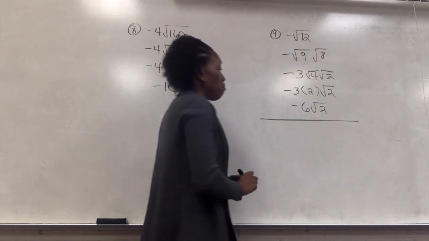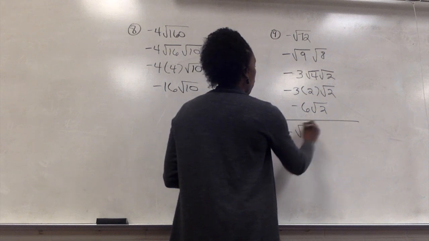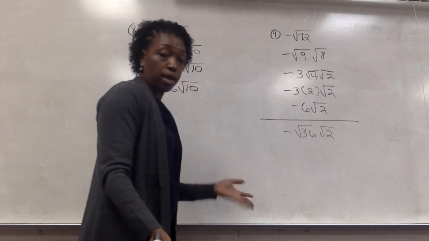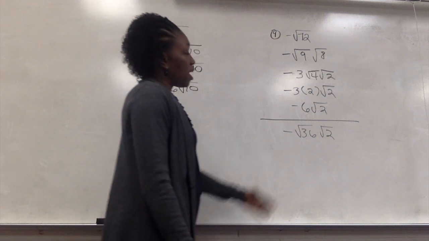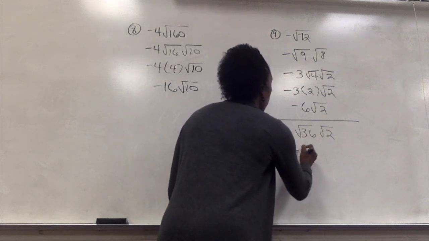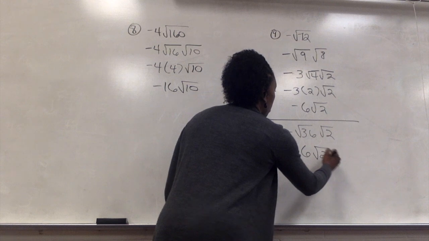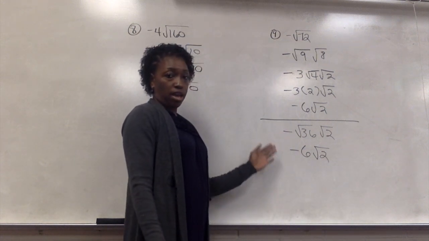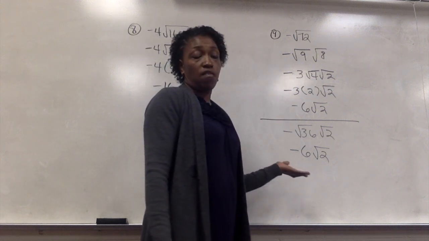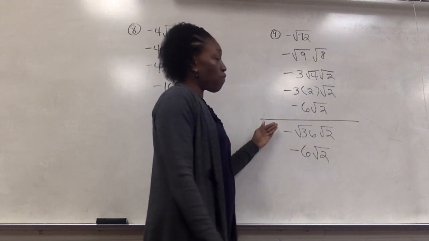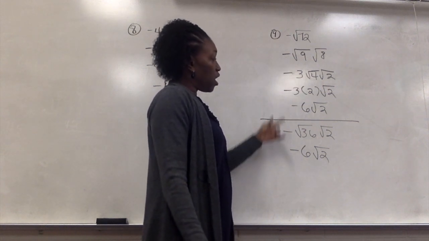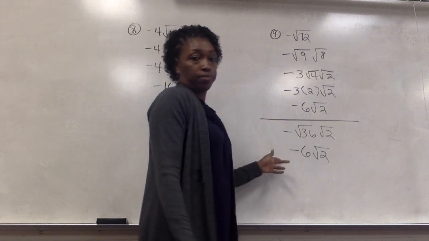Now, I could have used the square root of 36 with the square root of 2, because 36 times 2 gives me 72. And 36 is also a perfect square. So the square root of 36 is 6. And look, I only used 2 lines here. So once again, if you can't think of the highest perfect square to begin with, that's okay. You're just going to have more steps. But at the very end, you should still get the same answer.